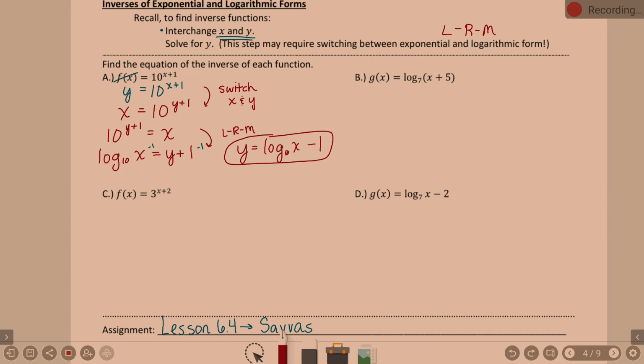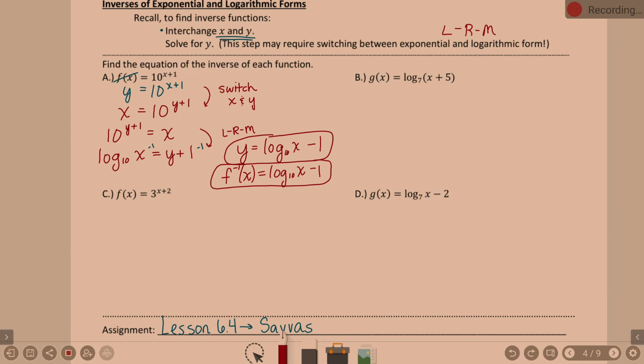There's also the possibility, do you remember inverse function notation? Since this started as f of x, inverse function notation is f negative 1 of x. And you could also possibly write it like that, where you're just taking the y and replacing it with f inverse x. That's just stating that this is the inverse function. Questions? From here, it's just a matter of, okay, what tricks do we have to use on each problem?